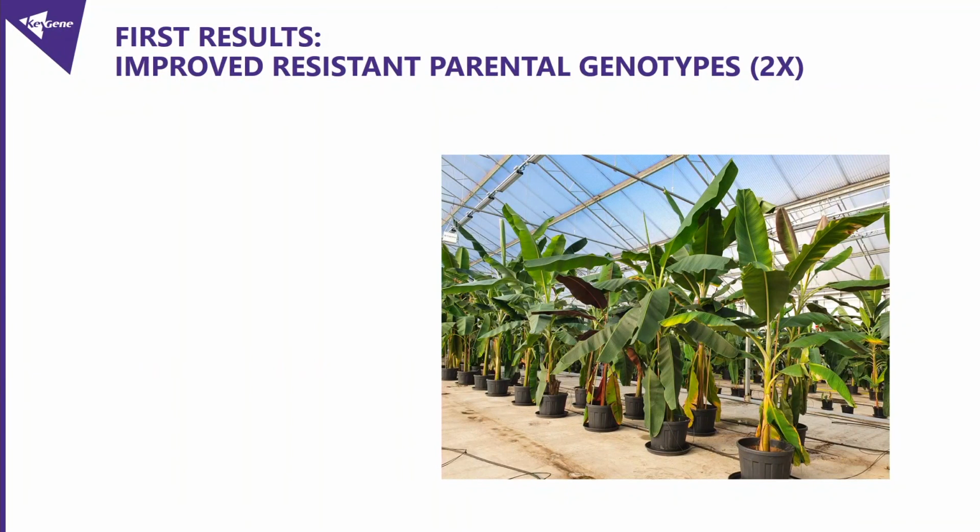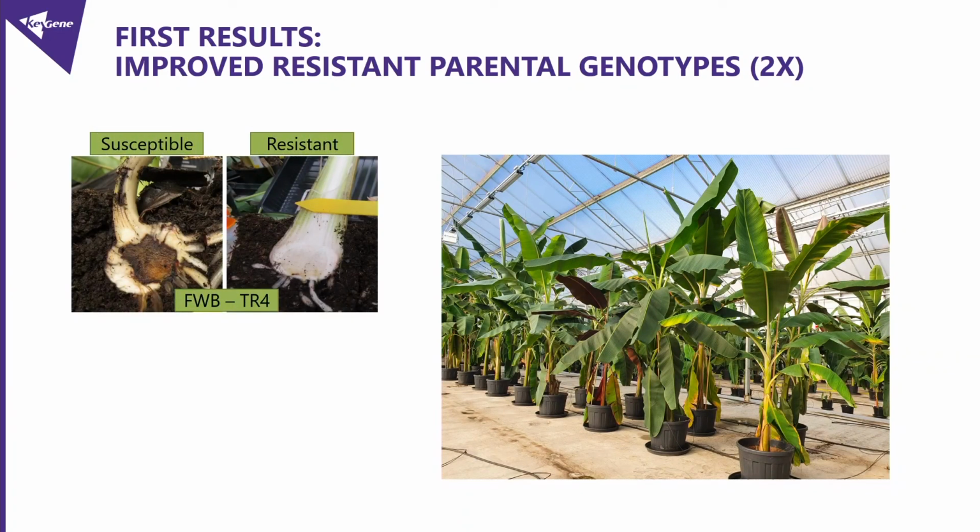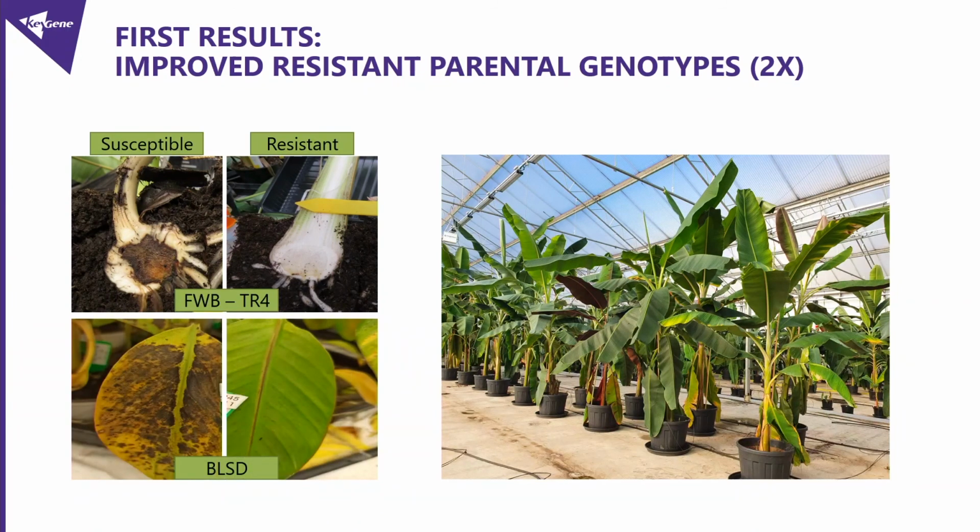So everything I showed you so far is part of a combination of pre-breeding and breeding. And this is one of our first results. In the last 2 years, we have already improved the first parents of banana, which carry resistance to TR4, as you can see. Additionally, some of them were already tested for Black Sigatoka, and some of them are resistant to Black Sigatoka. And interestingly, some of them are resistant to both. So this is one more step in the development of a new variety.